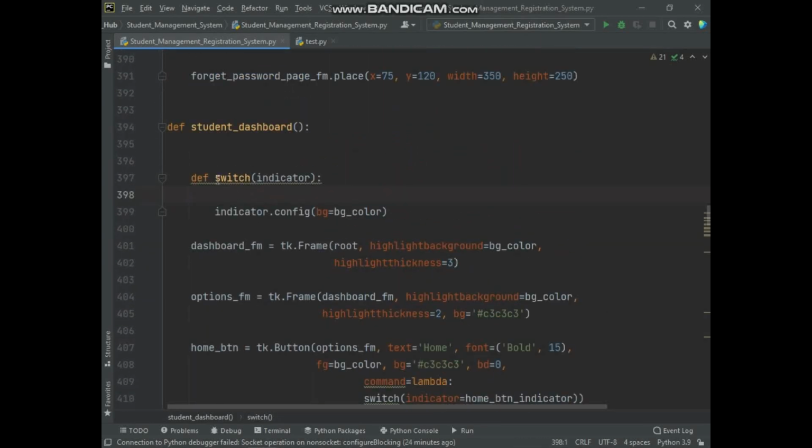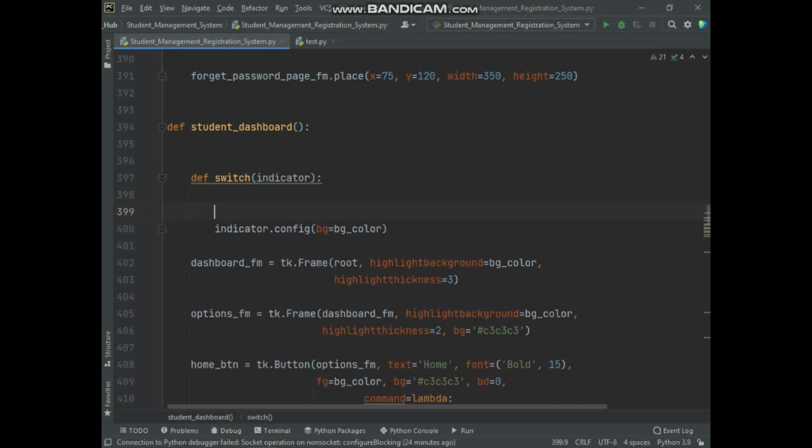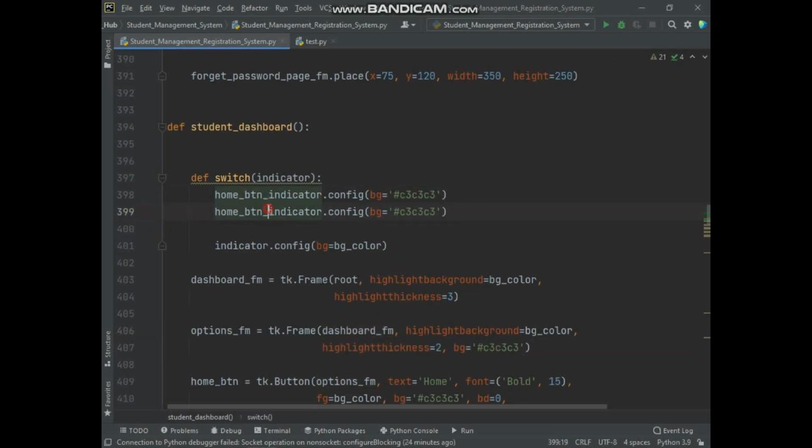So here in the switch function, we will hide all indicator labels before showing the targeted indicator label. Here we will configure background color to all indicator labels to make them invisible. By setting this option's frame background color to these indicator labels, the indicator labels will be invisible.